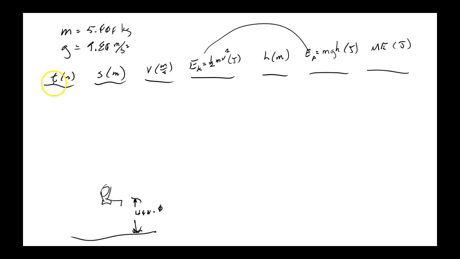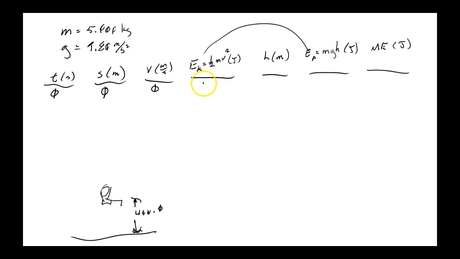At 0 seconds, right when you release it, it hasn't traveled any distance at all, right? So that's 0 meters. Its velocity, 0 meters per second. Now, how do you know that? It says you drop the mass. You don't throw it. If you throw it, you give it an initial velocity. If you drop it, it leaves from 0.